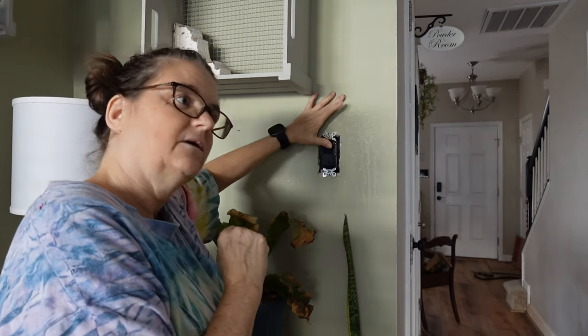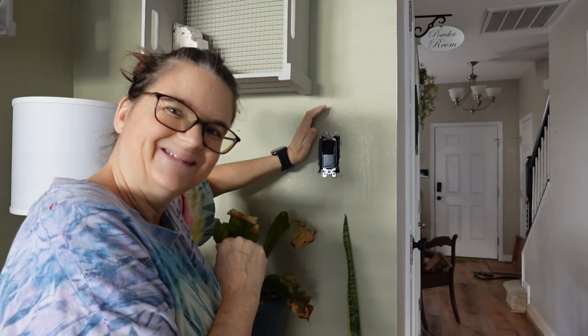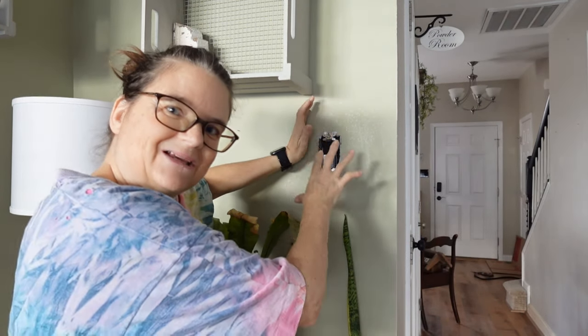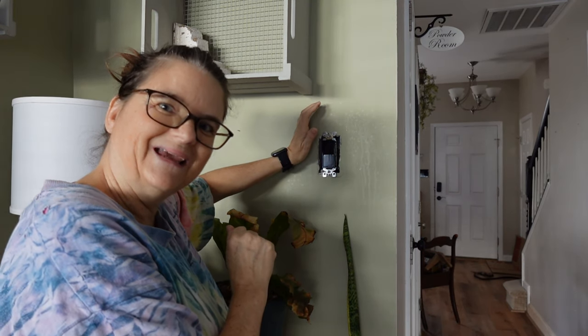Do they come in three-way switches? Does one side have a three-way? We don't know. We're not electricians. So I'm just going to pull this back out, see if my wiring is correct. If it is, then that means I did something wrong. Let's test it first. Not working. Not working. Okay. Turning off the electricity to this light.